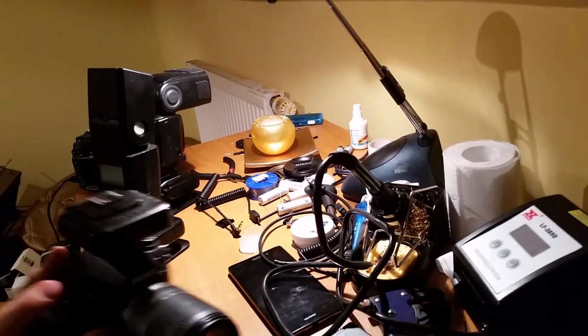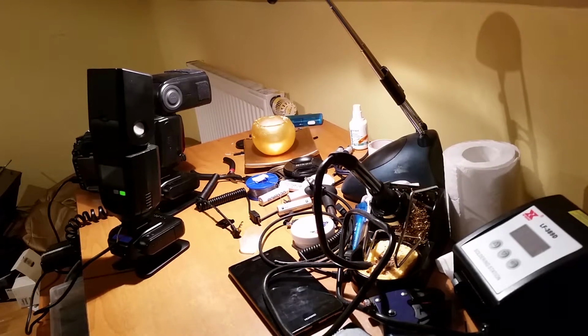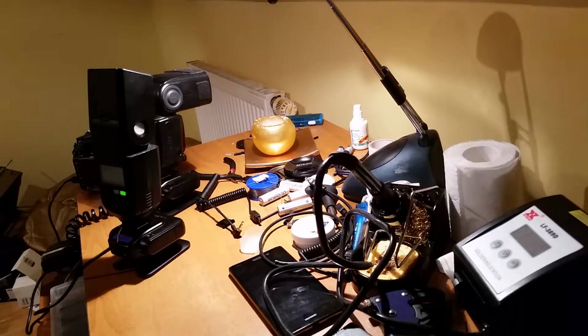Okay, so I've been trying to continue my research, and the basic thing is I'm still trying to synchronize two cameras with one high-speed sync flash. The reason why you see two flashes is a bit complicated, but let me start from the beginning.